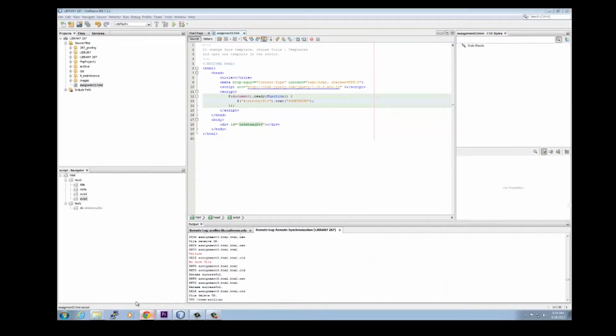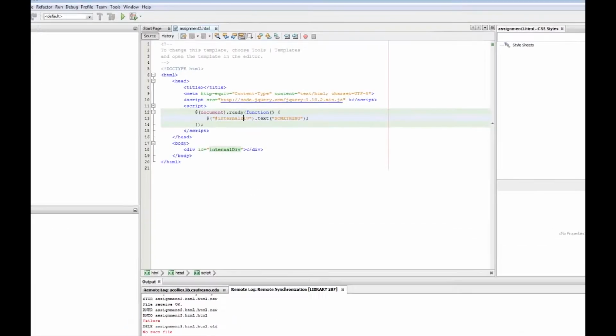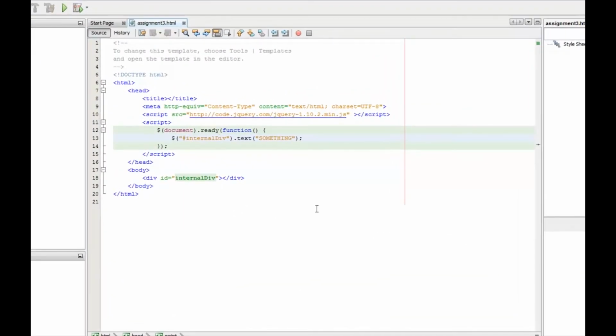So you'll notice I'll come over here and I'll get my code there. Okay, so that's how jQuery works, and I'm going to provide you with a few more resources so you can review that and go into more detail on how you might extend that use of jQuery.